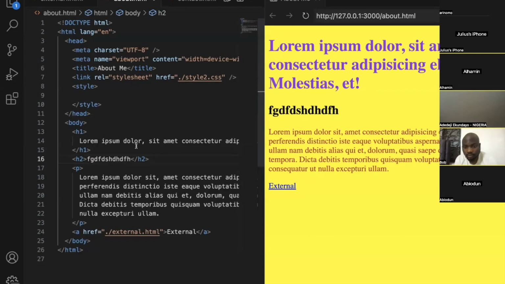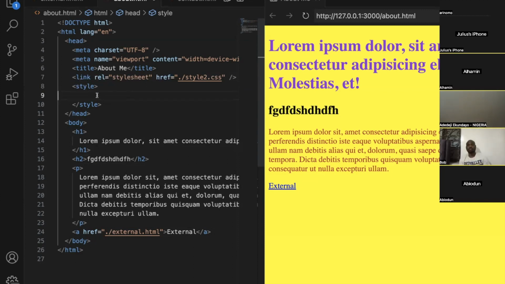The reason is that there are some styles that are applicable to multiple pages. You don't want to rewrite them. So you have those ones in the style.css and you put them here in the link. That took care of those ones. There are some other styles that are only applicable to this particular page and no other pages. Then you can have a style tag and add those styles here.